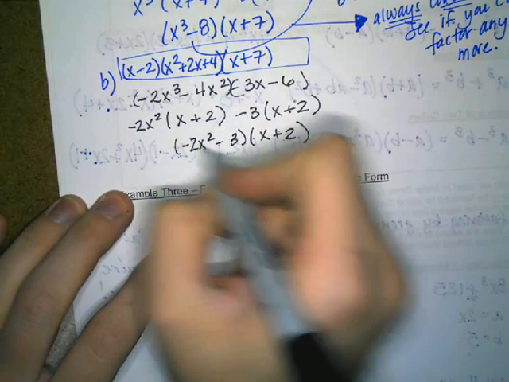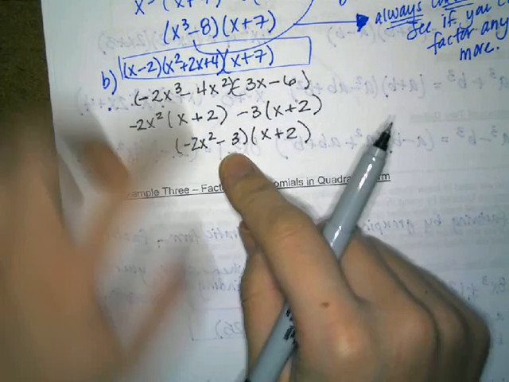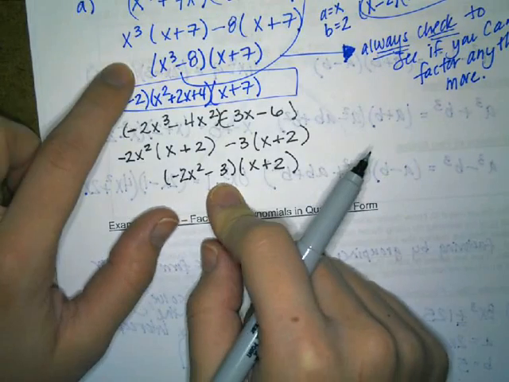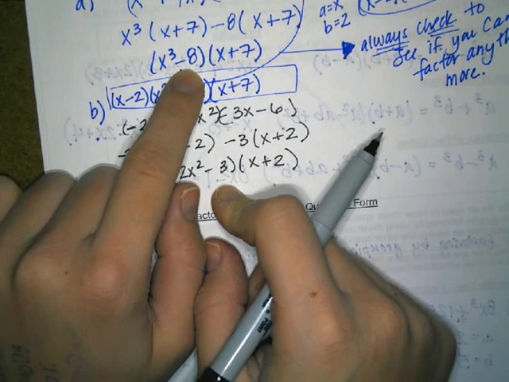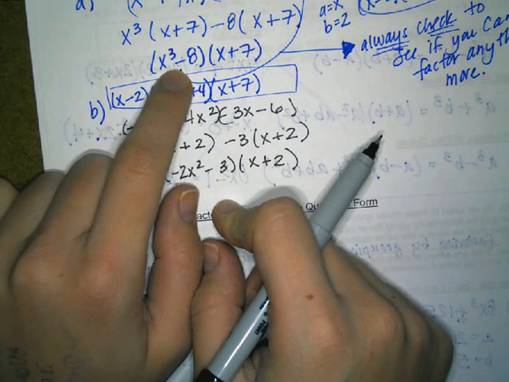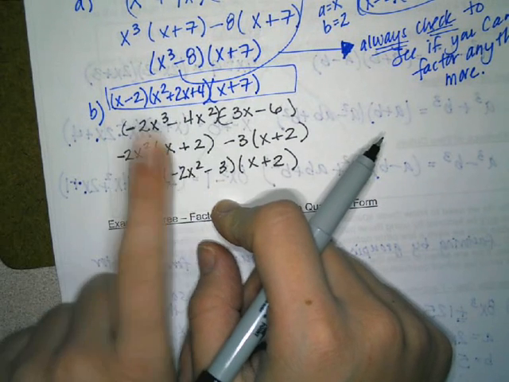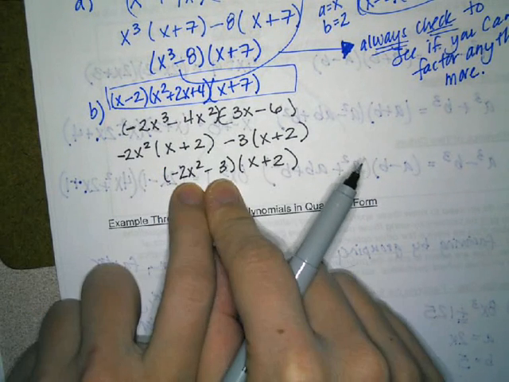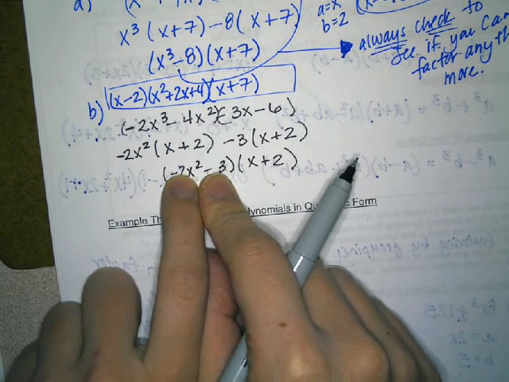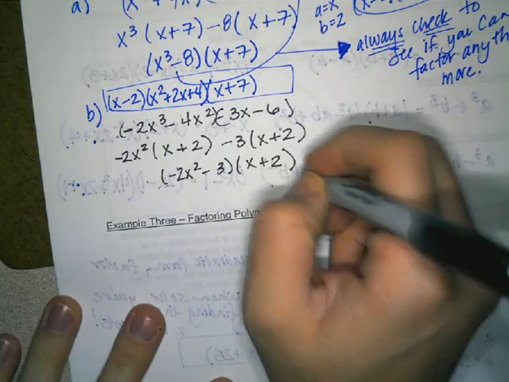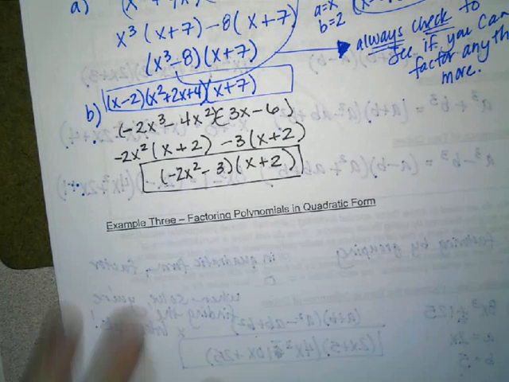Now, this is still quadratic, so I told you when we did this problem that you always have to double check and make sure that you've completely factored. So like, up here we had the x cubed minus 8. Well, that's the difference of cubes, so I had to go further and factor further. Here, that's not a difference of squares because I can't take the square root of either 2 or 3, so that's where I stop, and that's the last factorization I can do.